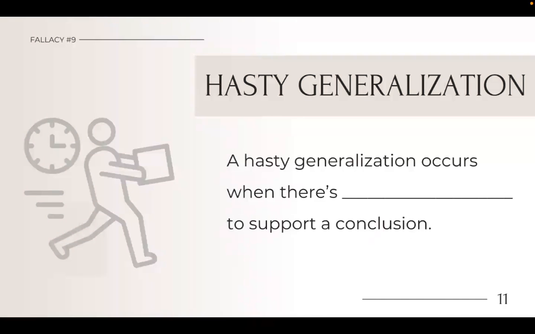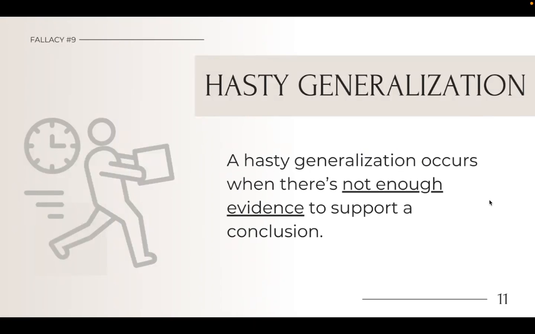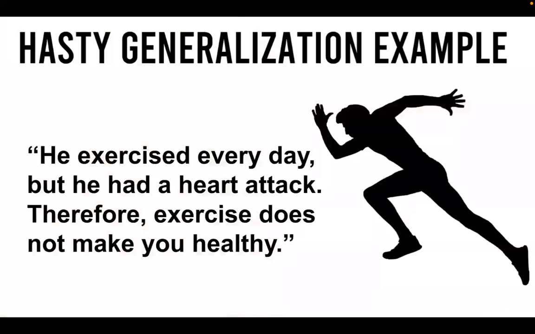Number 9, hasty generalization. This occurs when there's not enough evidence to support a conclusion, which I would say happens more often than not within the papers that you write or things that you do in class because of procrastination. It's just because you're not giving enough evidence to support your conclusion. He exercised every day, but he had a heart attack. Therefore, exercise does not make you healthy. It's a very great leap and not really valid at all.